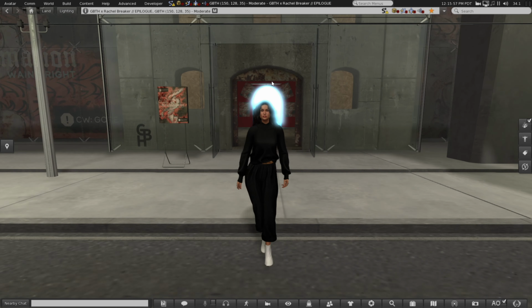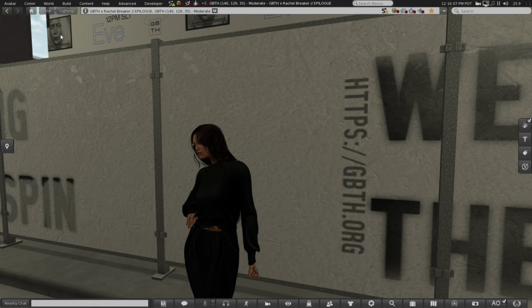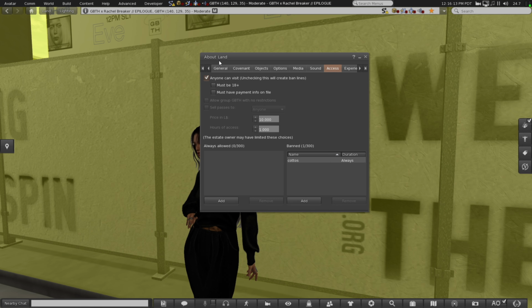On the Access tab, you can restrict who can get in the parcel or not. To restrict visitors from accessing it, uncheck the first two boxes and add manually the names in the Always Allowed window. In case you have a land management group deeded to the land, just keep the second box checked and only the members of said group will have access to it. The only occasion in which we restrict access here is when we are setting up a new exhibition, another key reason why dividing parcels is a major deal for us. Just keep in mind that people in the region can still zoom inside and see the content.